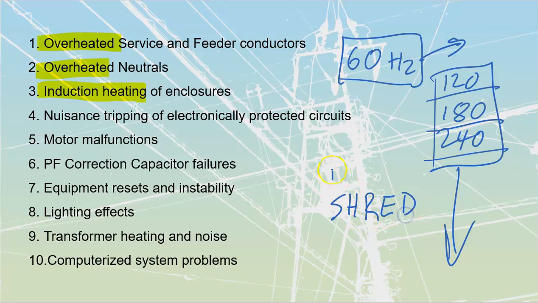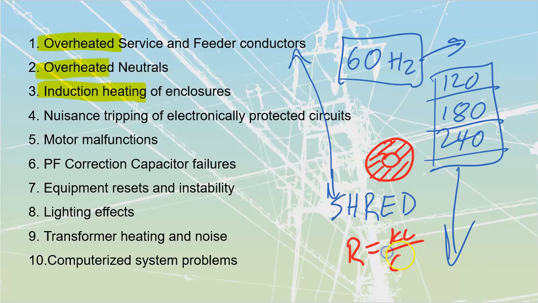Skin effect, right? Skin effect is going to affect our feeder conductor. Skin effect is where we drive electrons towards the outside of our conductors. So rather than having all of this area that we can pass electrons through, when we get skin effect, we get a hollowing out, basically. It's not going to physically hollow it out, but because of the amount of collisions and the frequency of those collisions, the electrons are not going to pass through the center. And so what we have done, in effect, is reduced our circular mill area, right? R is equal to K times L over top of CMA. We've increased the resistance of our conductors, basically, because we have decreased the CMA through skin effect.